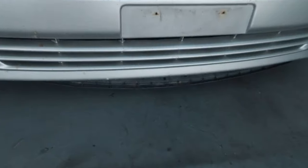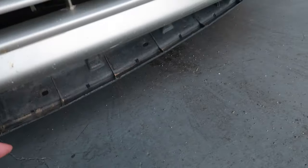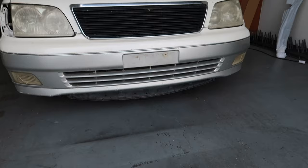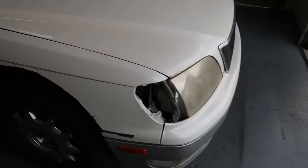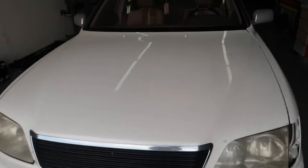That poor bunny, man. He took this whole plastic piece off. I hit a rabbit this morning and let's just say Bugs Bunny didn't take it very well. Badge this front, 99 hood, 98 fenders, 98 bumper, 95 body, say what?